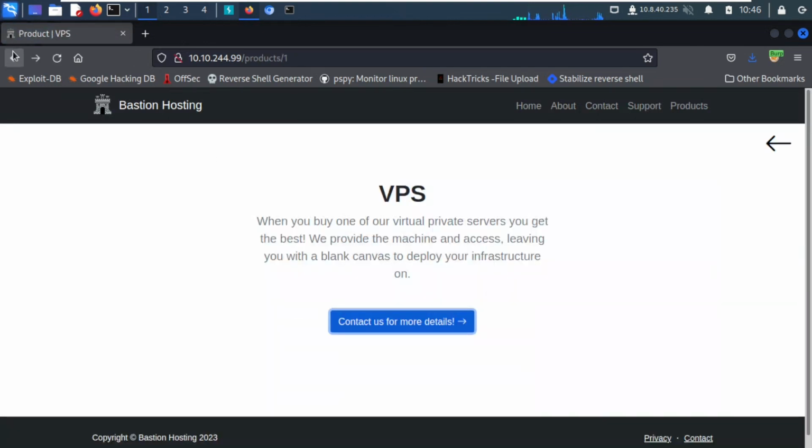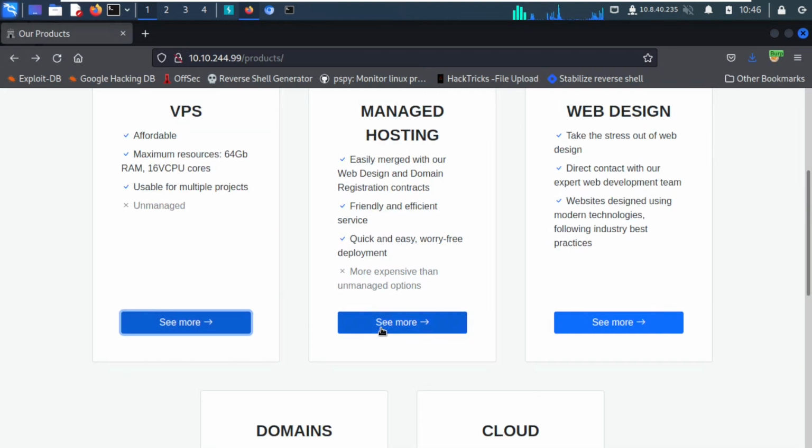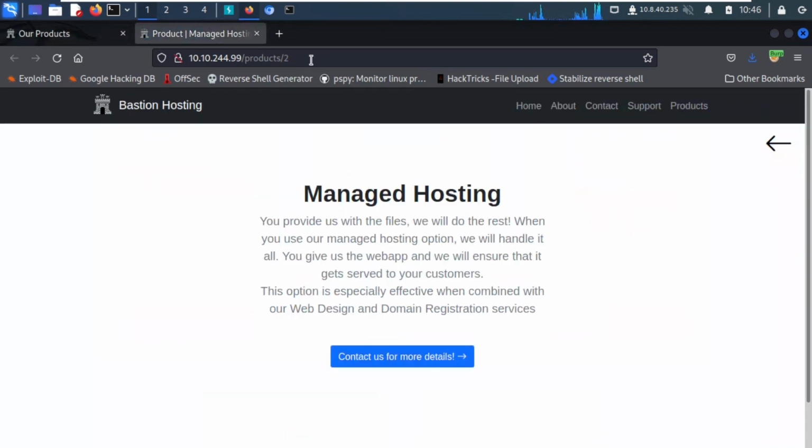So this is project 1. Then as you can see here, it's product, then 2. Probably these are using numbered IDs to get the response. So what we can do is see if we can get a 500 internal server error code by changing this number at the end of the request to an extreme input. That's the question. So let's do that.